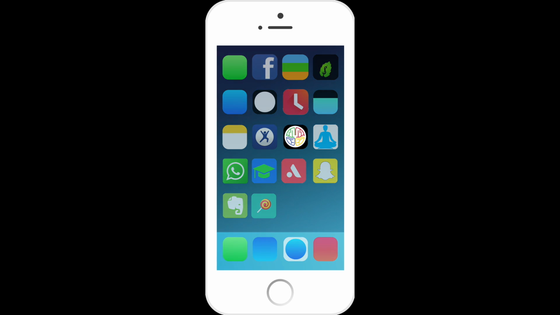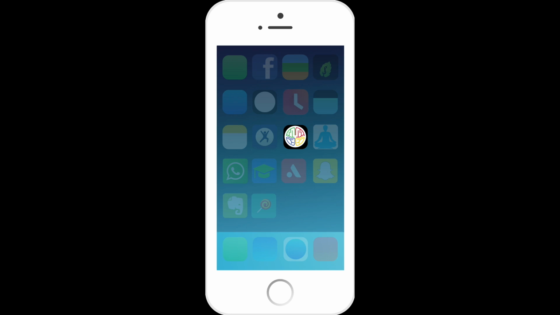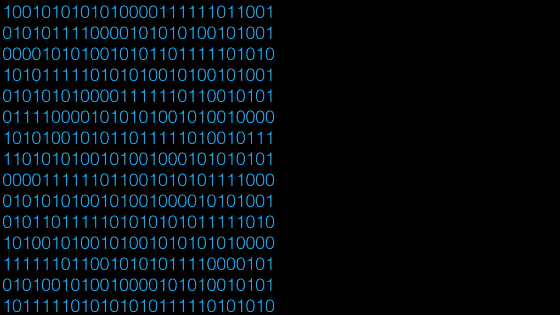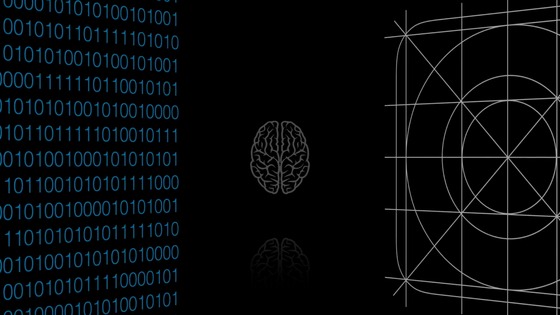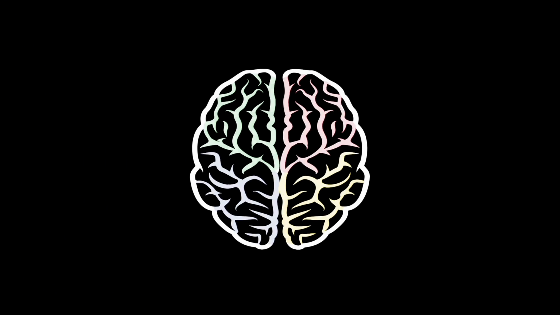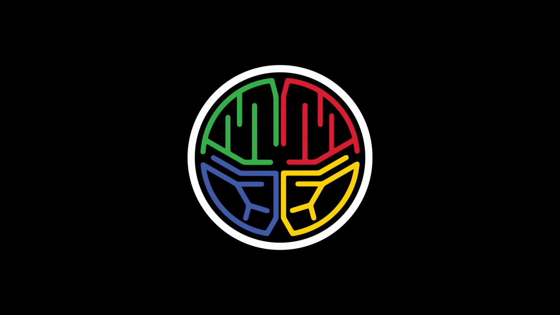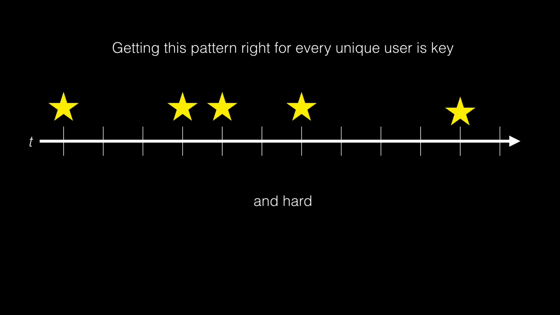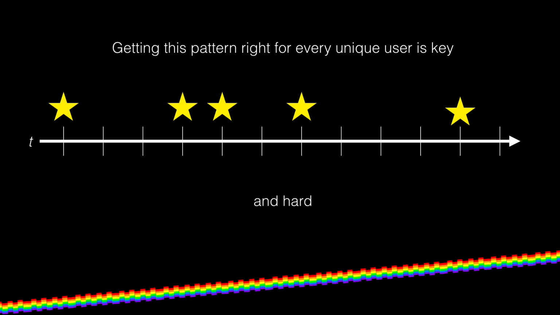So how can an app cut through that noise and get their users to stick? Getting a user to stick isn't just a data or a design problem. It's a brain problem. And if we know anything about brains, which we do, we know that variable reinforcement is the glue that gets us to stick to a new behavior. If you reinforce someone at the perfect moment, they'll do that reinforced action much more and for much longer.